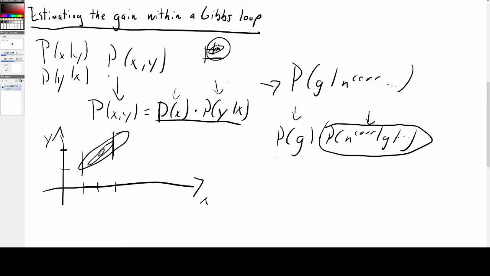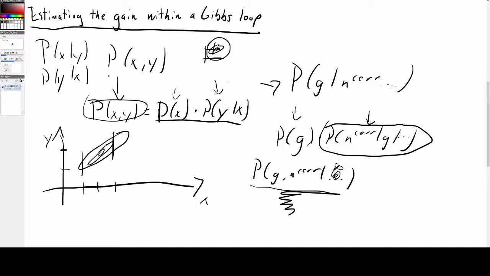When we're doing this step, we have to be mindful that what it really means is that we are doing this thing jointly. We've used this identity right here to separate them, but that means that this is the step in the Gibbs sampling process that we're actually performing, which means that when we're sampling the gain like this, we need to sample the correlated noise right after. We cannot have any of the other variables in this area in between.